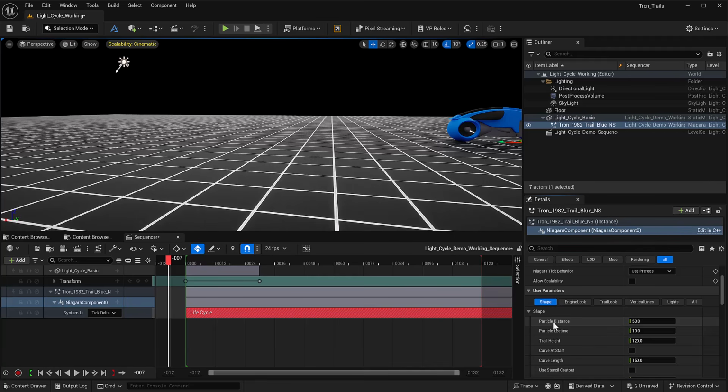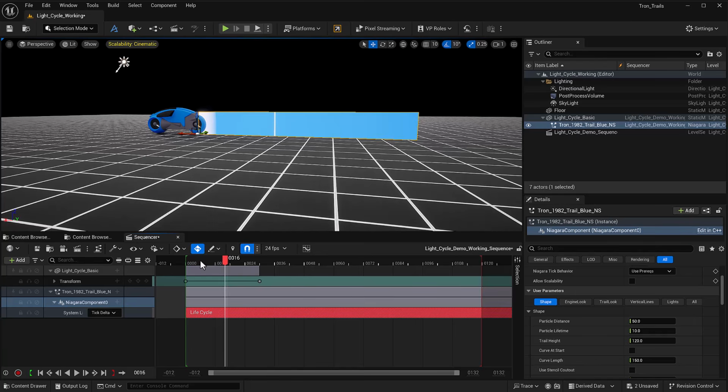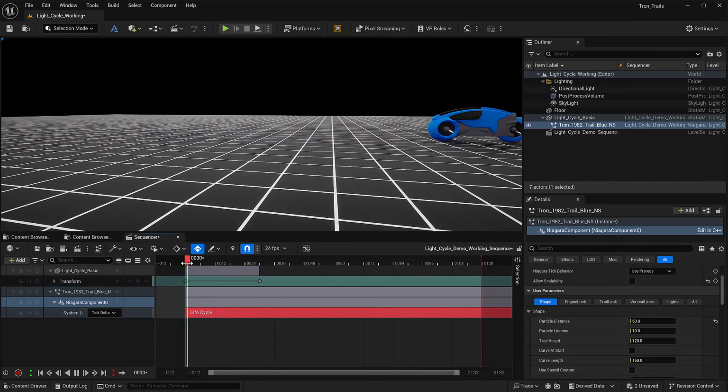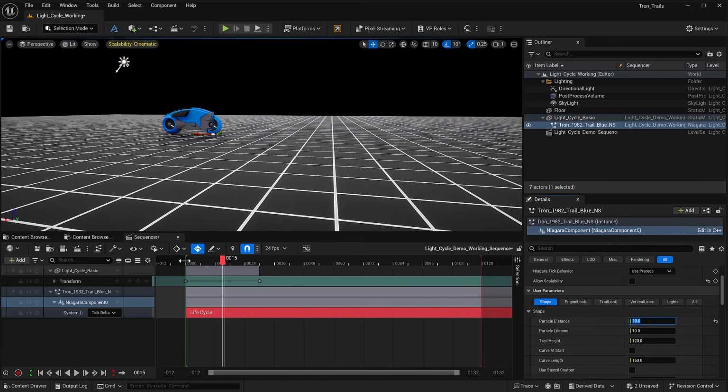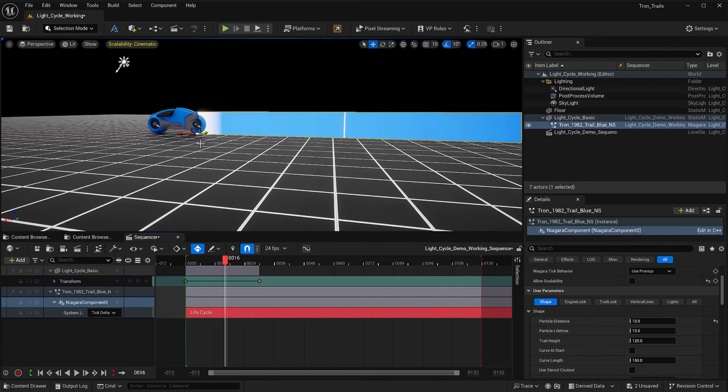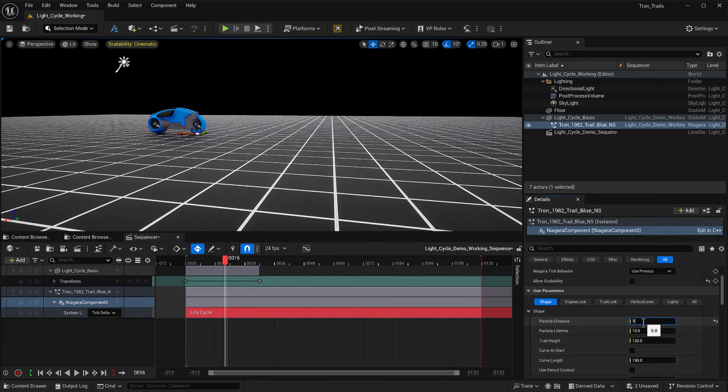And right here is particle distance and particle lifetime. The distance of the particles is how far apart they are between each emission. So, generally, you probably want to crank this down a little bit. 50 is a good safe number, but if you're doing a lot of motion and you want things to look right, you may want to bring this down to something like 10, right? So coming down, it plays back a little smoother also. Now, if we set this up to something like 500, we're going to see very few particles.